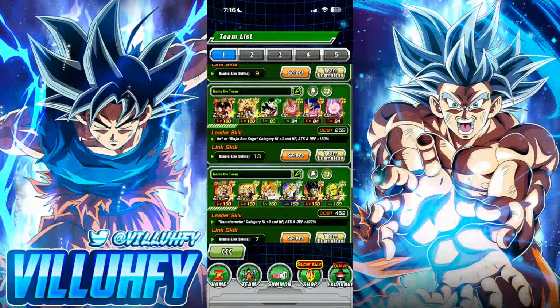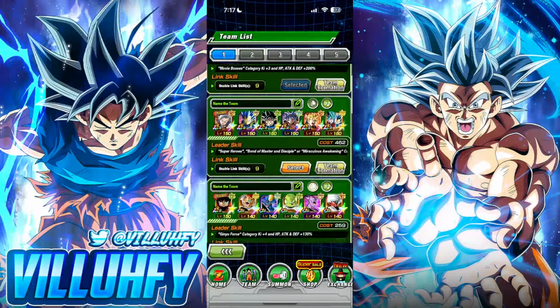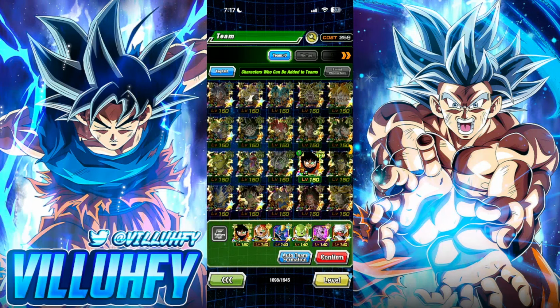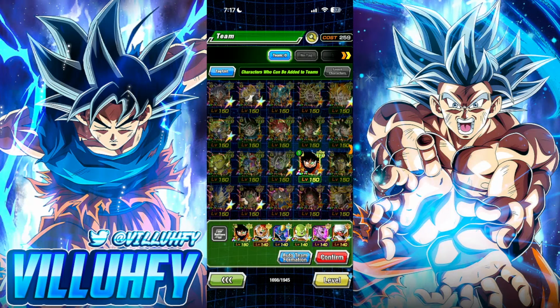And for the sake of doing a beginner's team, I'm going to go with the free-to-play Ginyu Force team. You guys can see this right here. You can get this from the Ginyu Force training event. It is over in the growth tab over in the events section. You're going to want to farm up that. There will be a guide on the channel. If you go to the guides playlist, it is in there.